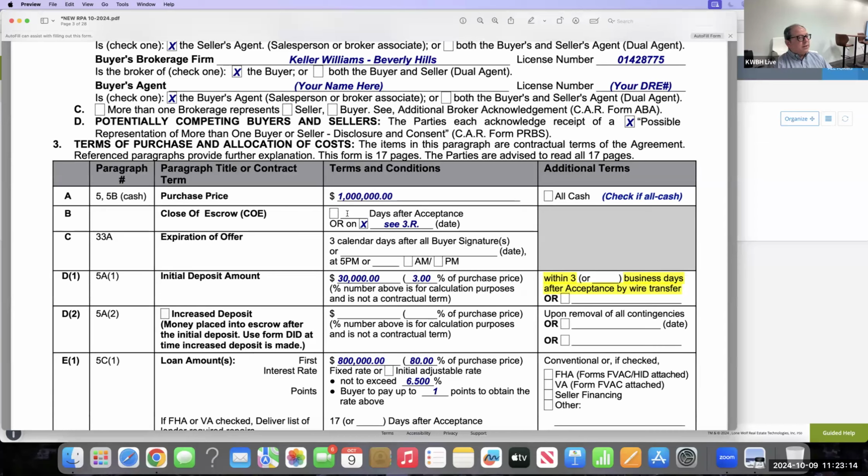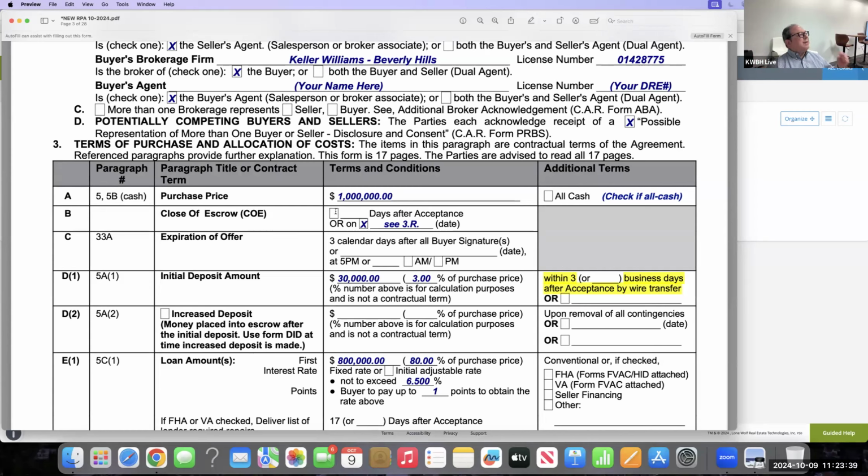Now, you need to contact your lender. This is a question: how long do you need to close escrow? Sometimes a lender will be very busy with refinancing. What would happen if rates went down half a point today? All of a sudden, the lender's phones are ringing off the hook for refinancing. So maybe that's going to extend how long they need to close escrow, because they're busy now. But I don't like to put a number here.